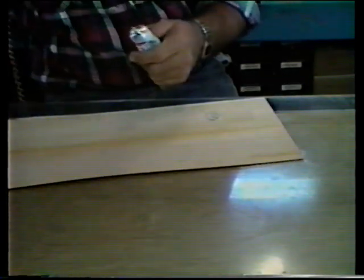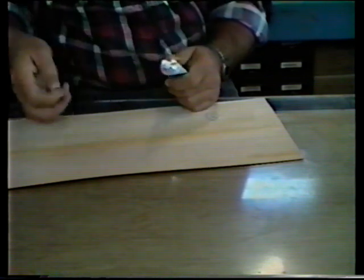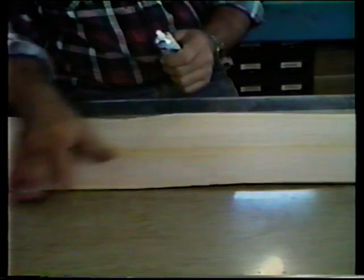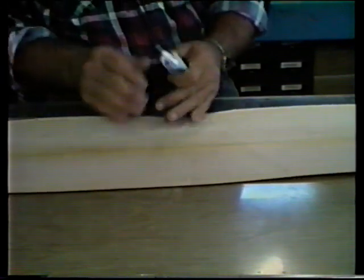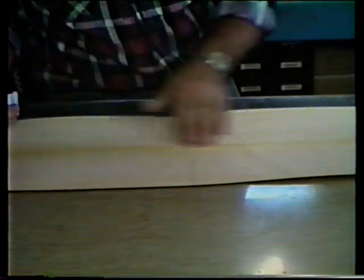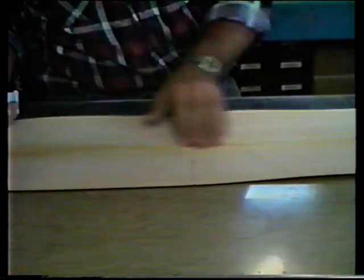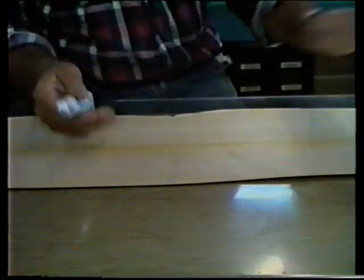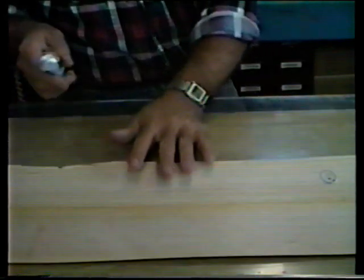On the 16th sheet on a wing, it's probably okay to use CA. I guess it's a little better, but I've noticed on this thin sheeting, and this is 32nd sheeting, there's only 32 thousandths, whatever it is, it's really hard to get rid of that joint after a while. Okay, now we gotta let this dry a half hour, and then we're gonna get on with sanding the cores and things like that.